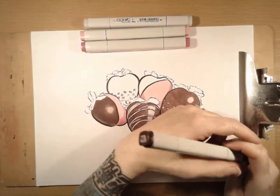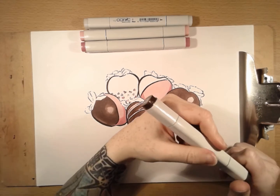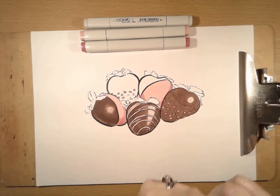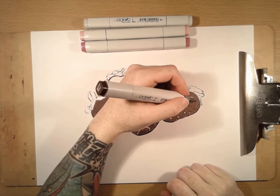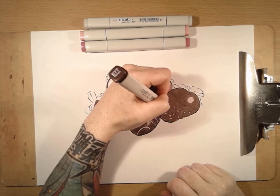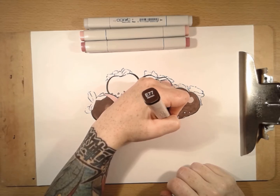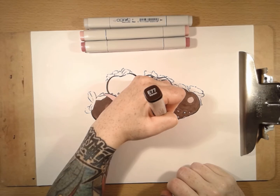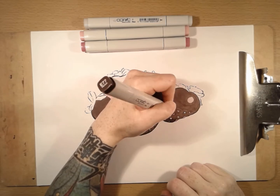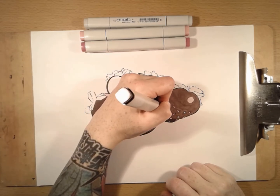Now, where's the darker parts? It's hard to tell in this picture because it's actually a pretty small picture. It's only like, I don't know, 400 by 400 pixels. Pretty small. It looks like the dark part is the whole tip is pretty dark. So I'll go over that again. Yep, it's dark over here and on the other side.